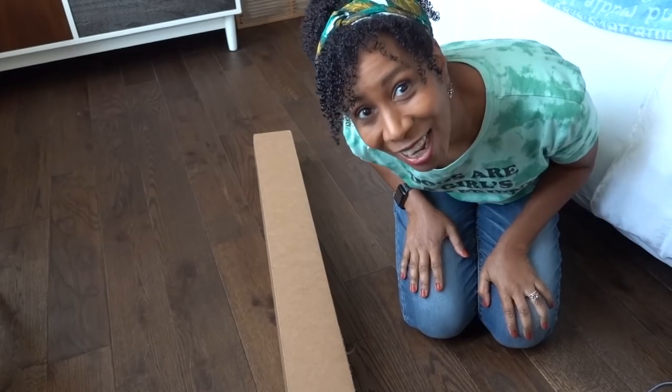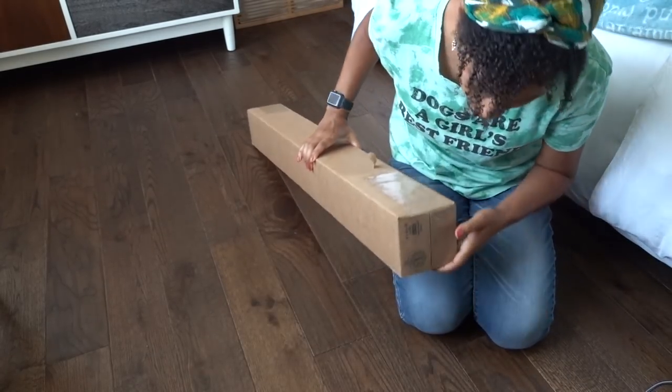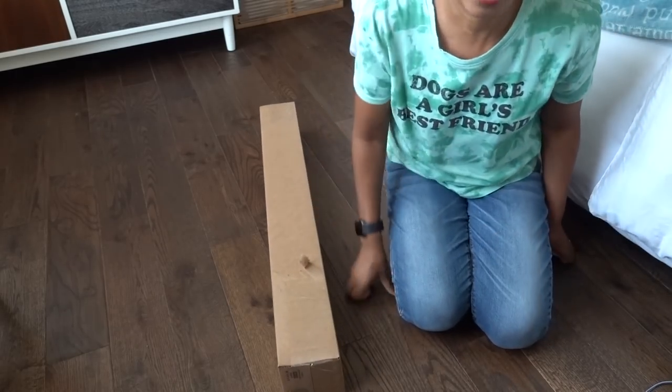Hello. Okay, here is the mop in a box, and we're just gonna open the box. Oh, I need a box cutter. Let me go grab that.